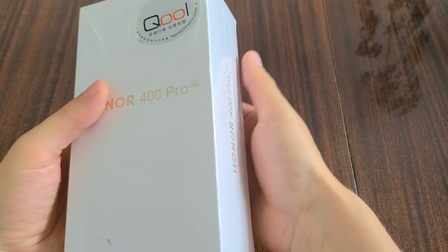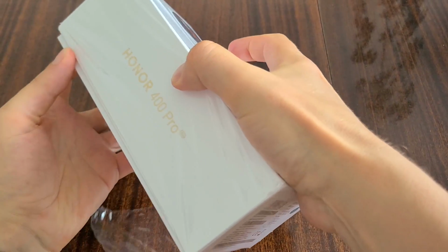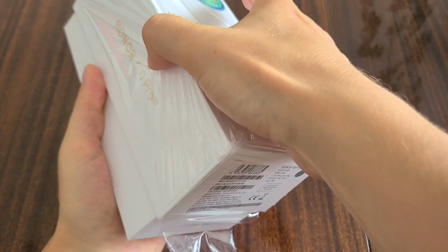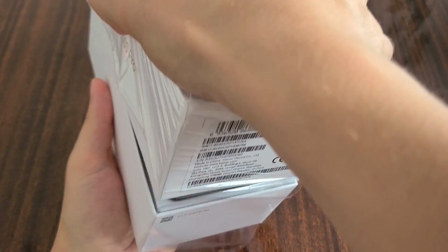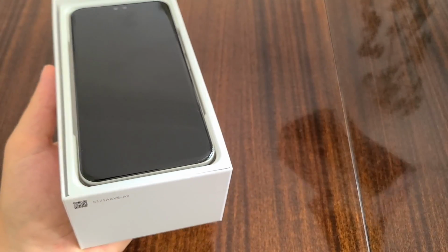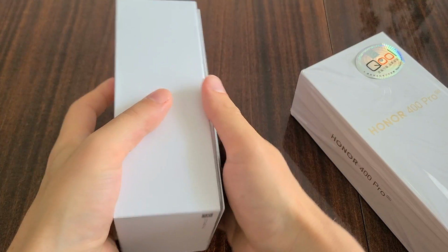This one is a global version phone, so it came in a sealed box, that's why we have the foil on the box. So we just unsealed it, and this is the moment that I should thank Get Mobile for giving me this phone for a review for you. Here is the phone itself.